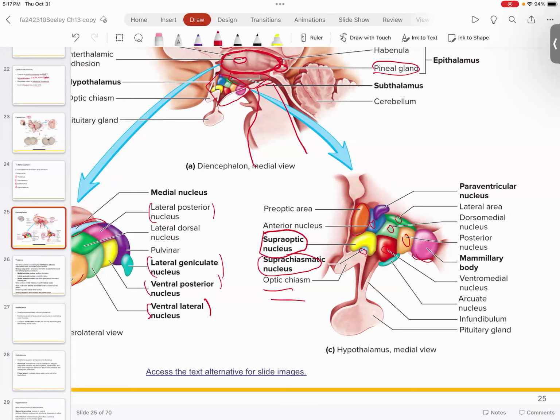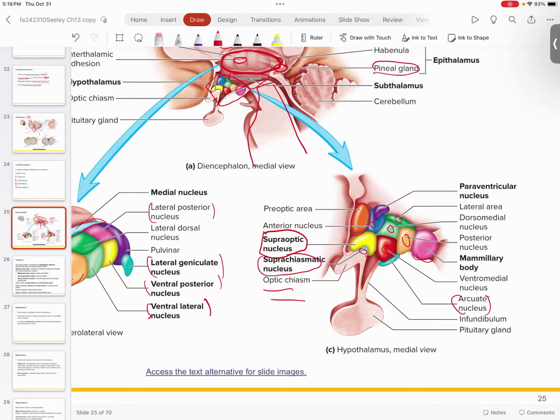Many of you guys remember seeing the mammillary body. So some of you will notice that a couple of you guys saw this in your brain models, right? So you'd see the pituitary and the infundibulum, and then right behind and at the base of the infundibulum would be these little white spots, and those were the mammillary bodies. And sometimes you can see the mammillary bodies in the sheep brain as well. Just underneath the ventromedial nucleus is the arcuate nucleus.